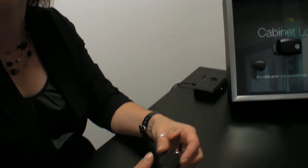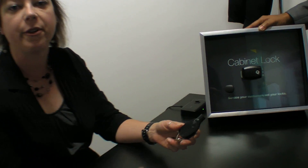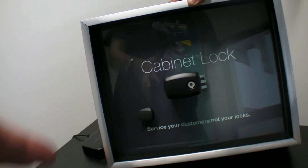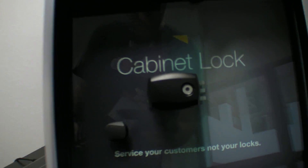So even if someone were to lose it, nobody can get into the cabinet. But the battery could last longer? Oh yeah, the battery doesn't need to be charged that often — they can probably go several weeks with a battery charge. But at the end of the day, they typically want to just keep them all together. So this is about high security and faster, more efficient opening and closing, knowing what's going on? Correct. Keeps locks from breaking and keeps things from getting stolen.